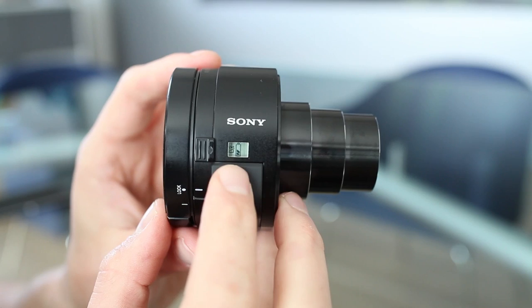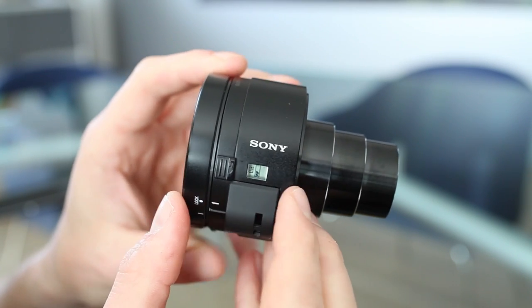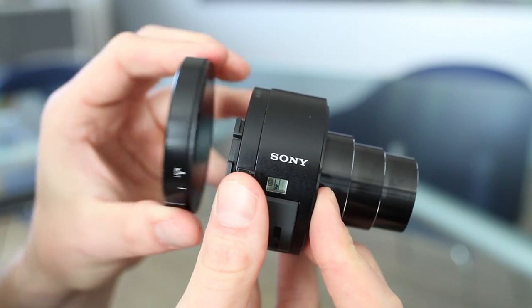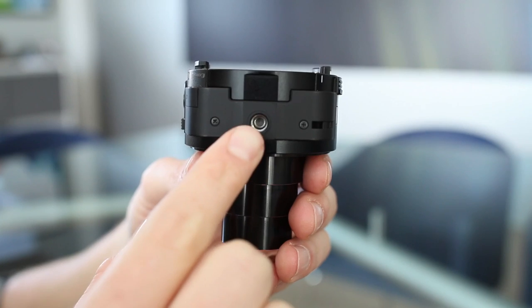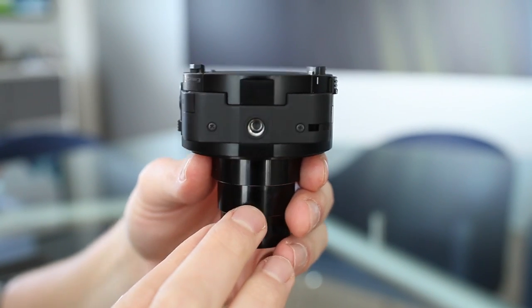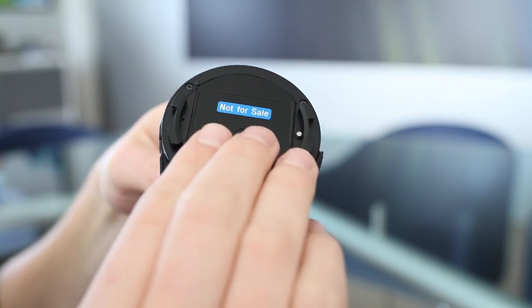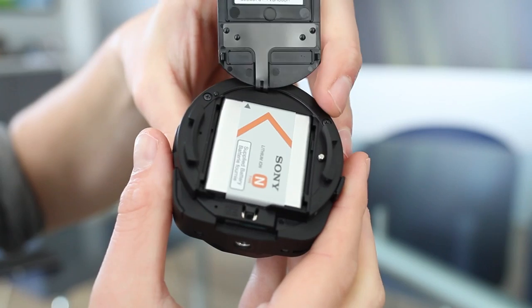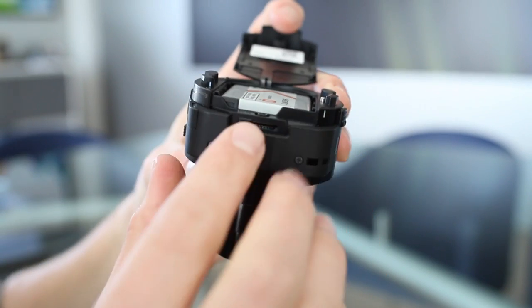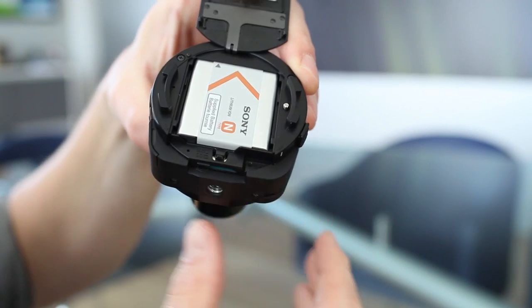A battery indicator, the wrist strap link, and a release button to remove the mount from the rear of the camera. Tripod socket for increased stability while shooting. Connectors to the smartphone attachment, battery compartment with the memory card slot and reset button under the battery compartment.